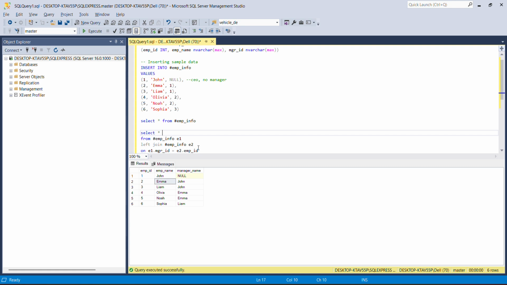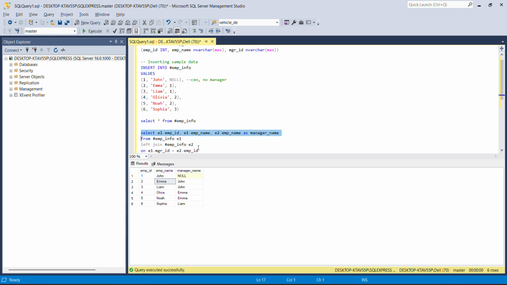You might be wondering why I gave the star here; just for the sake of writing it I gave it first. Now I am changing it to E1.employee_id, E1.employee_name, E2.employee_name as manager_name.